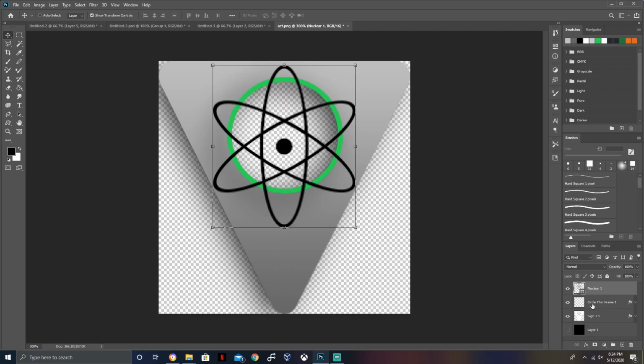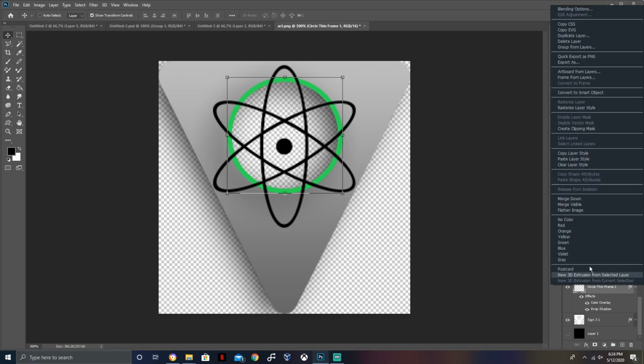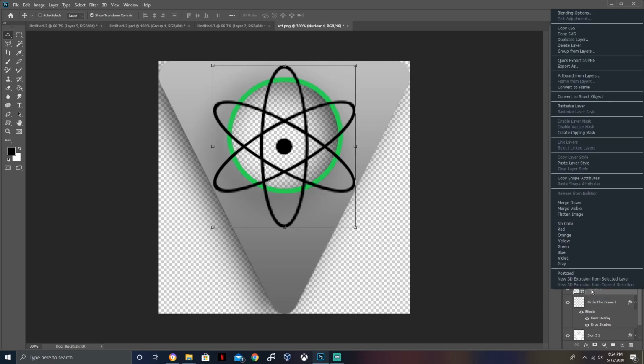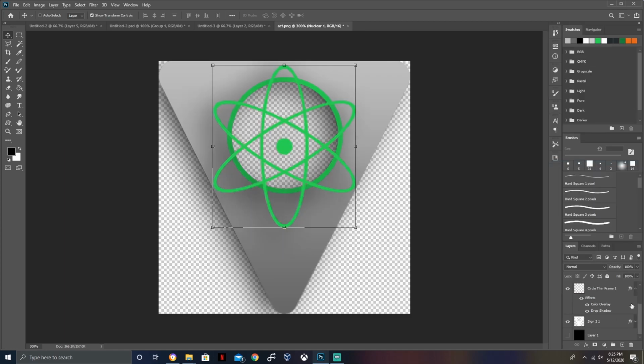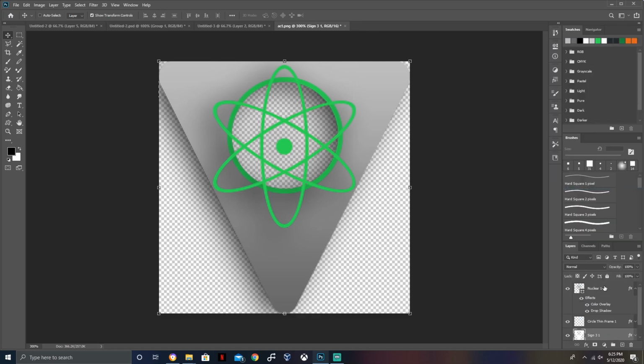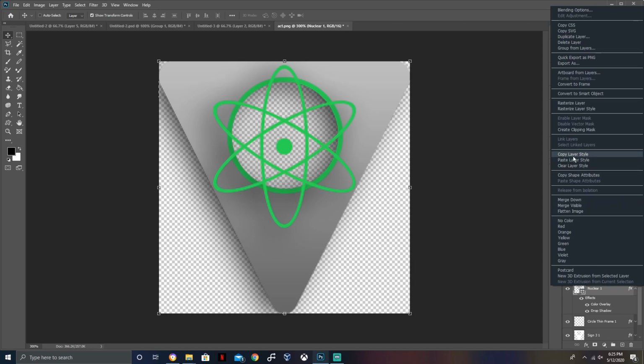We're going to go back to the circle thin. We're going to copy the layer styles and paste them on this. That's the wrong one. We want to copy the sign, is what we want to copy.